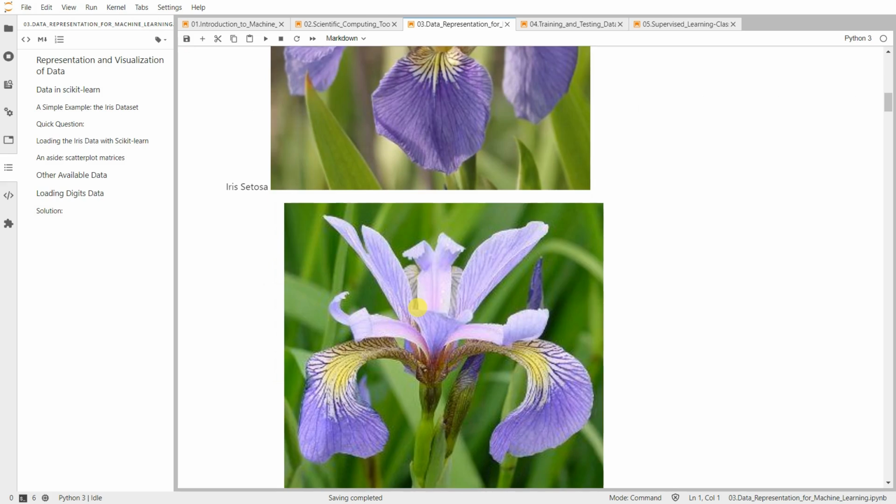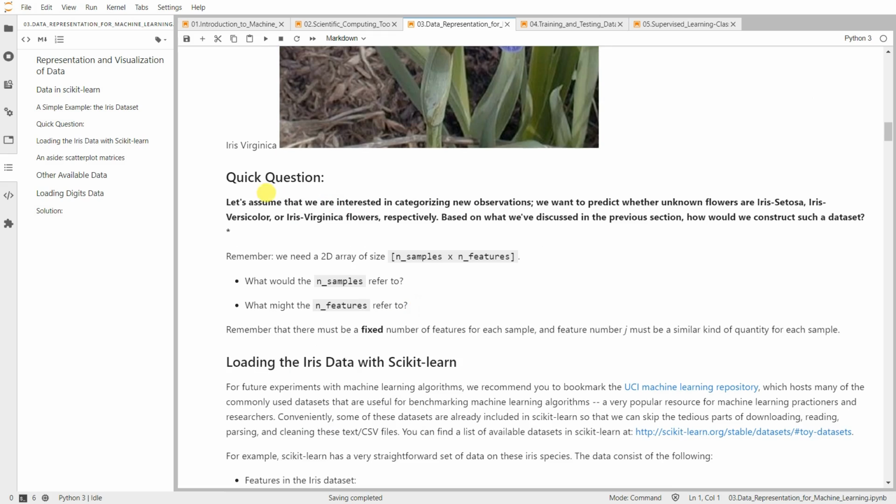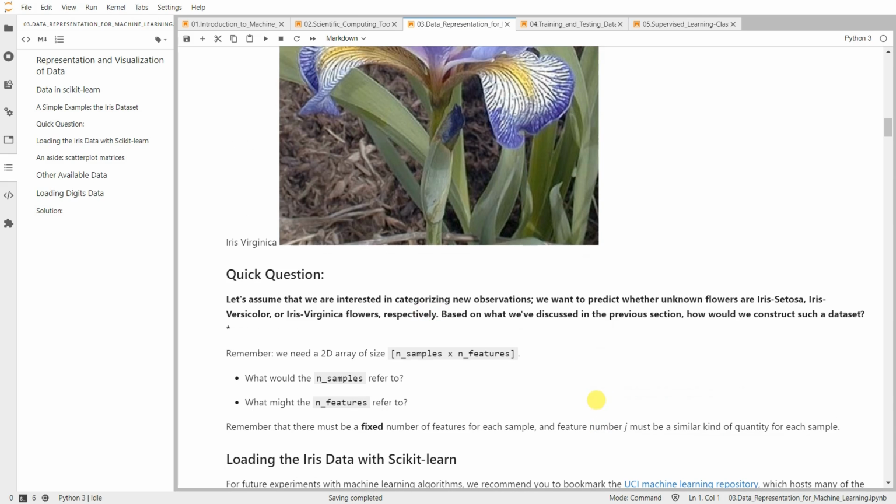Now let's take a look at this quick question. Let's assume that we are interested in categorizing new observations. We want to predict whether unknown flowers are Iris setosa, Iris versicolor, or Iris virginica, respectively.